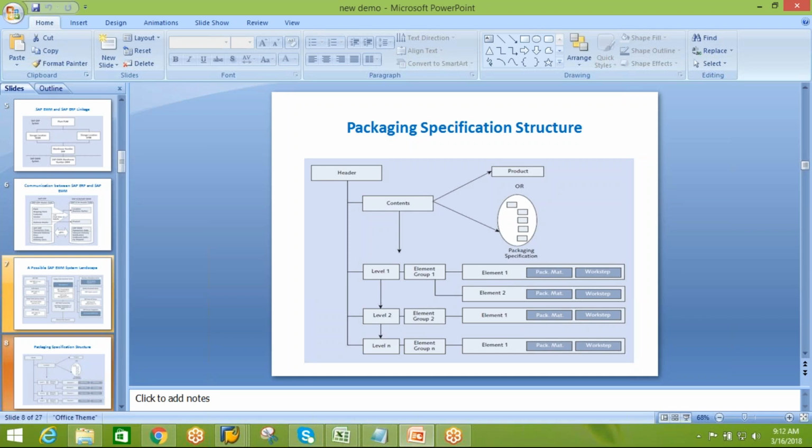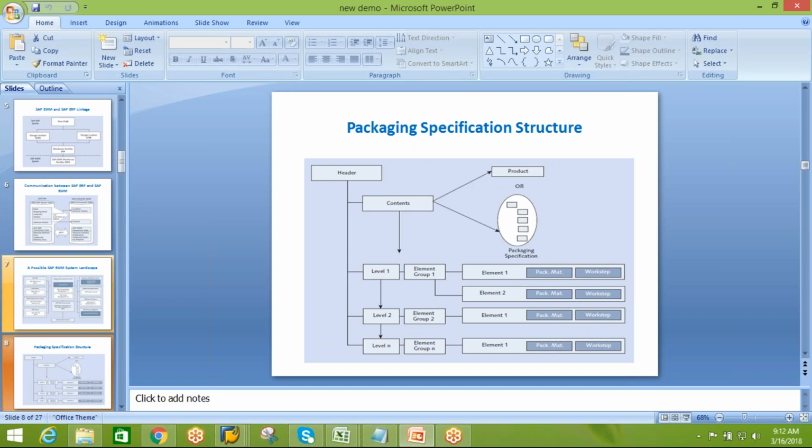Say, for example, I am dealing with the automobile industry. Nut and bolt packaging levels and packaging materials are separate. Very big gearboxes and so on are separate packaging specification groups, and those levels are separate. For nuts and bolts, we use polythene covers and very small boxes.